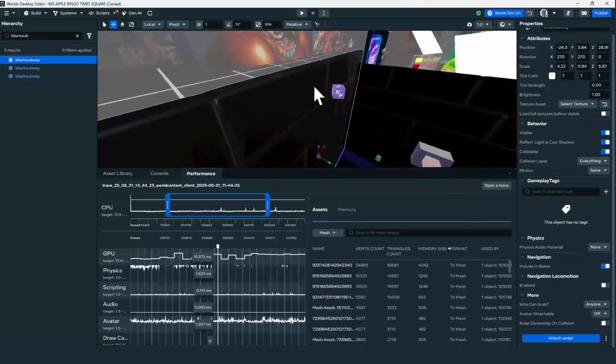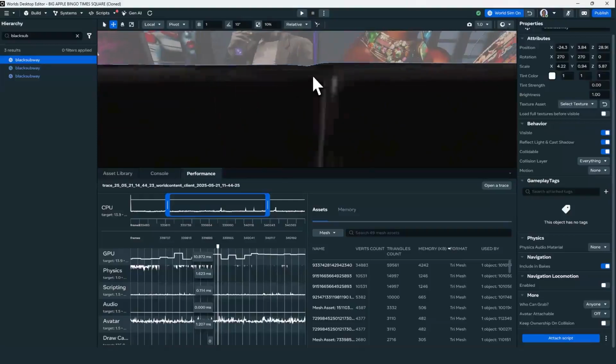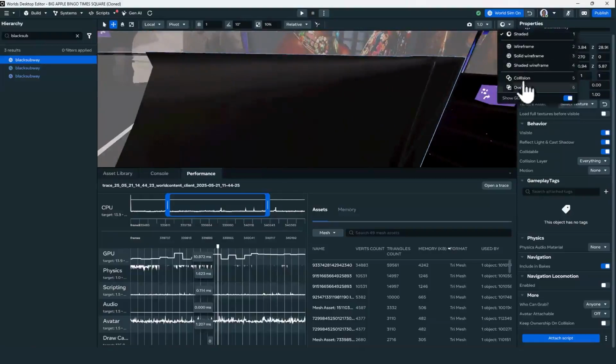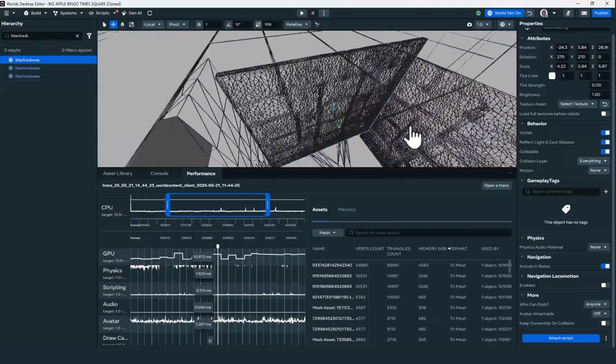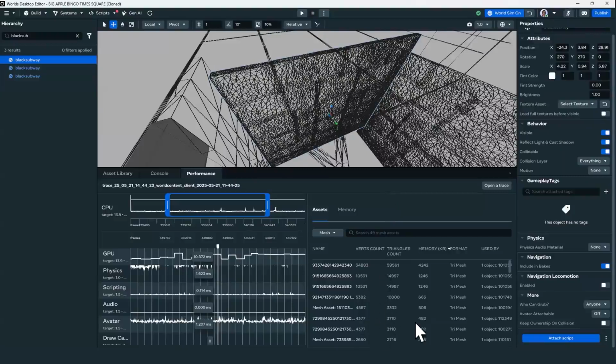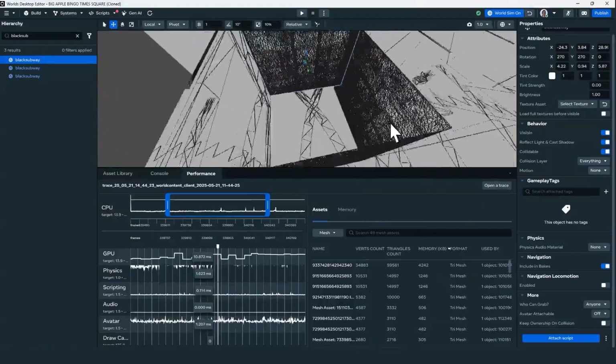So let's see, you have... I see. You see how it has that shape? Oh, yeah. Okay. So if I switch to wireframe, there you go. Oh, wow, that actually matches. So that's the type of thing that you can actually discover with the performance tool, right? That is precisely the reaction I always find when using this tool, because it can sort everything, and then you start going through this list and finding, okay, let me see what's the most costly thing in my world.